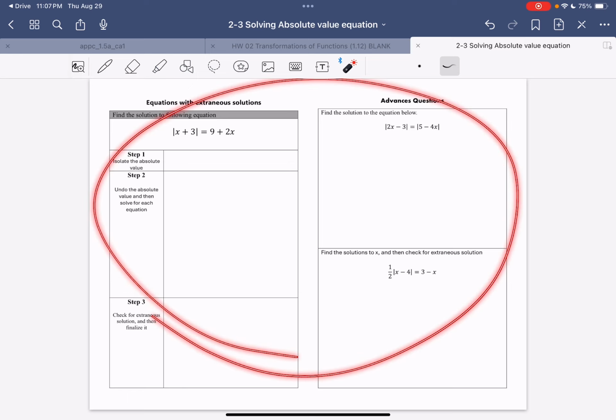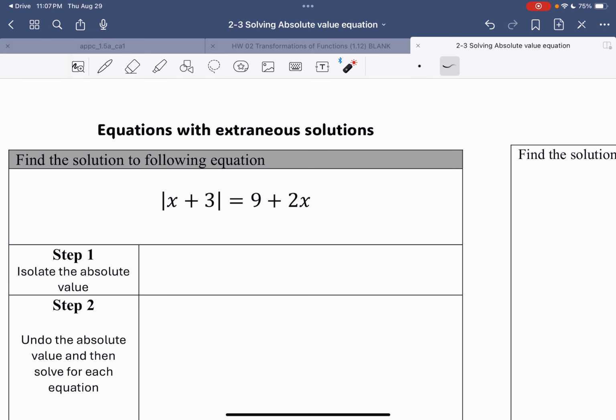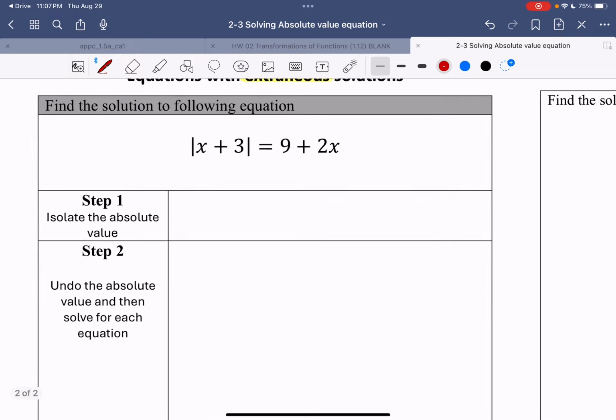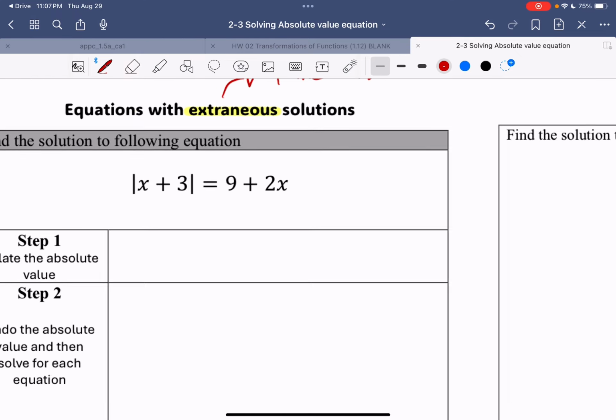So now we're going to do the questions with extraneous solution, okay? So extraneous solution, what is this one? Have you ever heard about this? If I make it simple, I will probably say a fake answer, or fake solution, which means you find x values, you get two of them, and you think those are the answer, but sometimes they are not the answer. So that's the problem, okay? So let's see how that works.